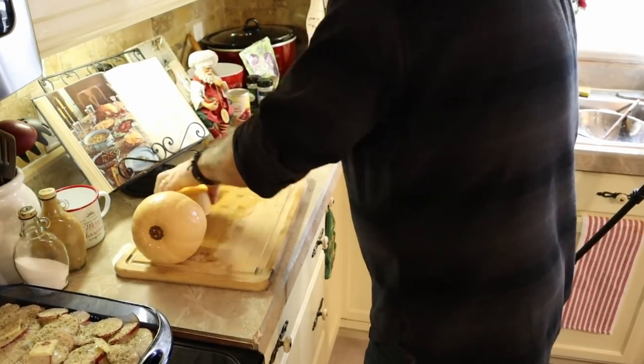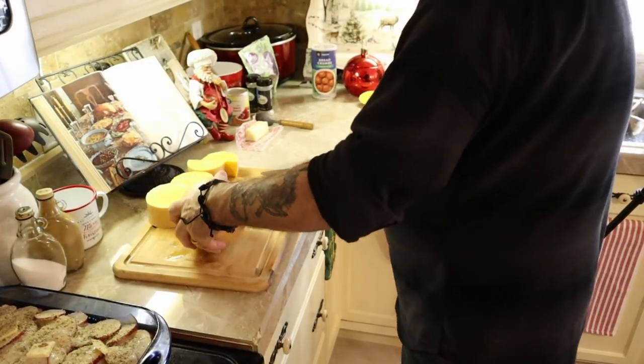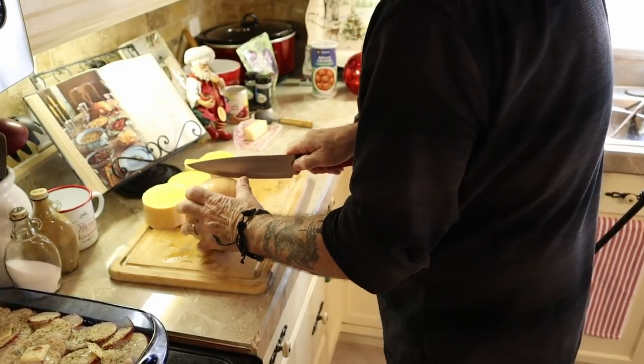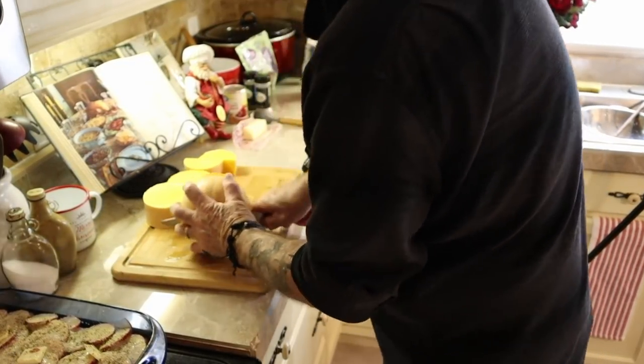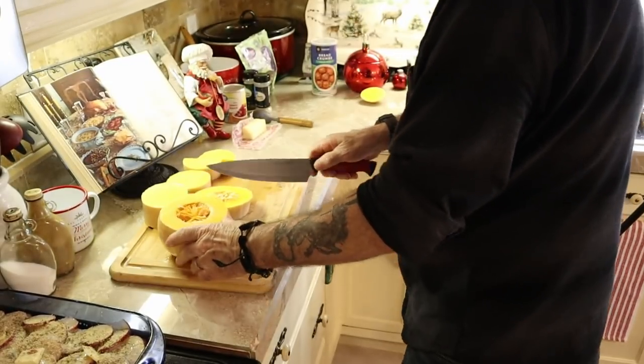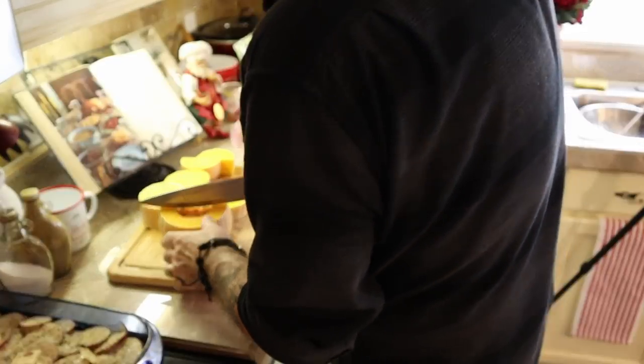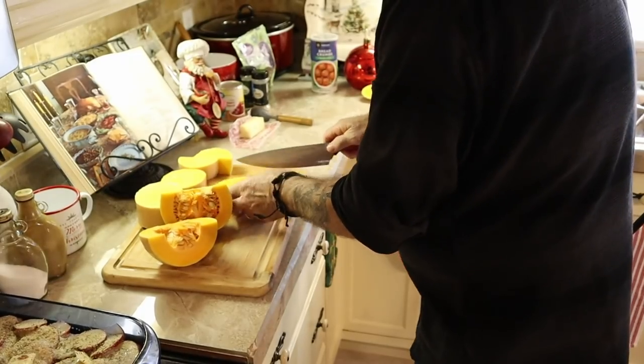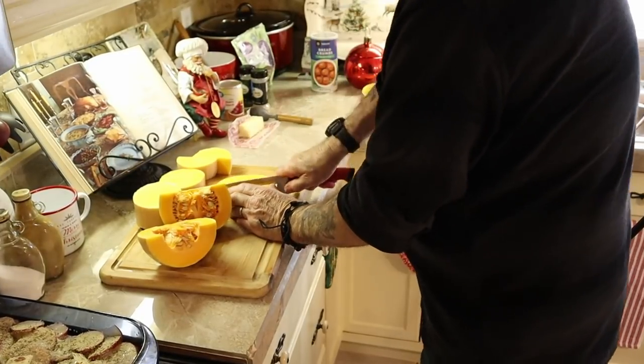This is the neck, if you will. And we're gonna probably get one more. And then we're gonna hit the seeds. We're gonna cut that again. And again.